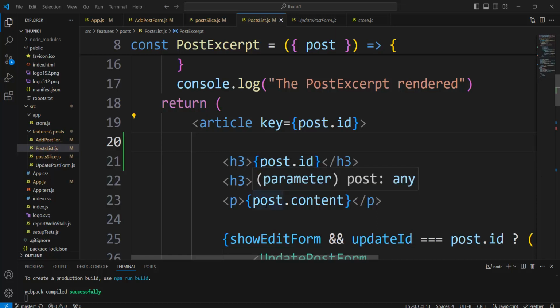Update Post Form would be opened. It is a child of Post Excerpt form. The update form would be opened after we click the button update.